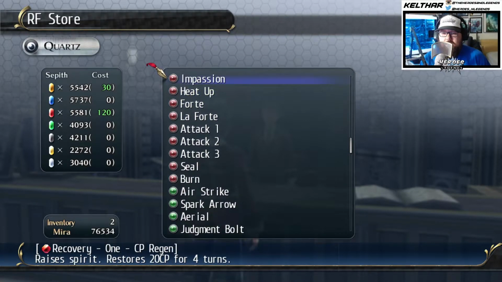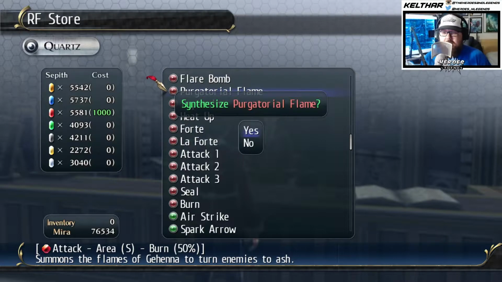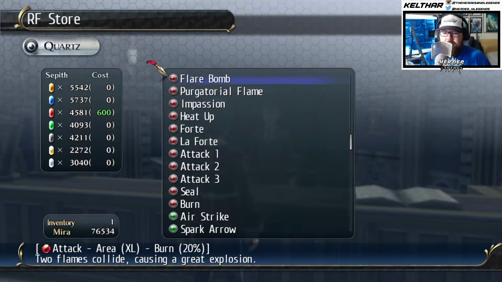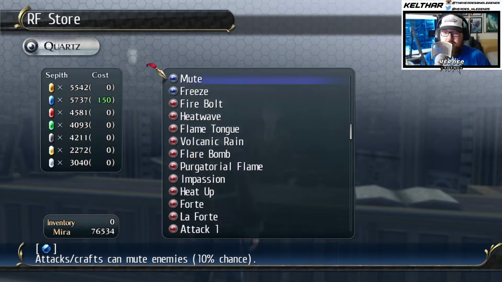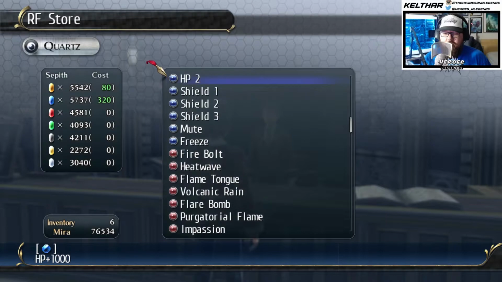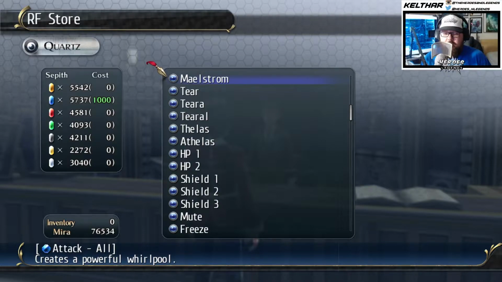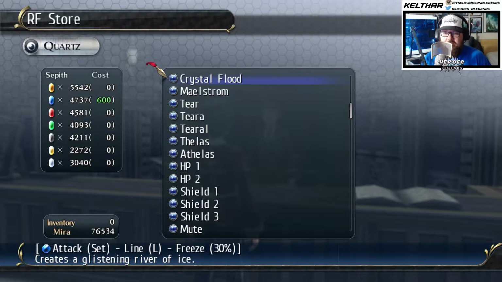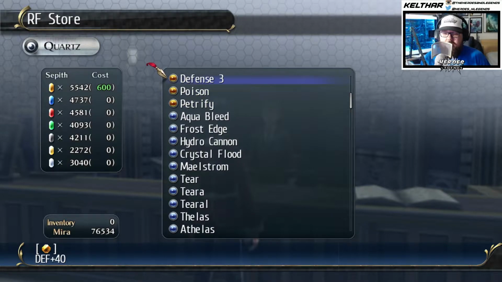La Forte, heat up in passion. Purgatorial flame summons the flames of Gehenna to turn enemies to ash. Yep. Flare bomb. 2 flames kill. I already have that. Volcanic rain, flame tongue, heat wave, fireball, freeze. Freeze, sucker! Give me something I don't have. Maelstrom creates a powerful whirlpool. It just attacks everybody. See, there's no range that can escape. Hydroclanin, Frost Edge, Aqua Bleed, Petrify, Poison, Defense 3. I think I'll make a Defense 3.